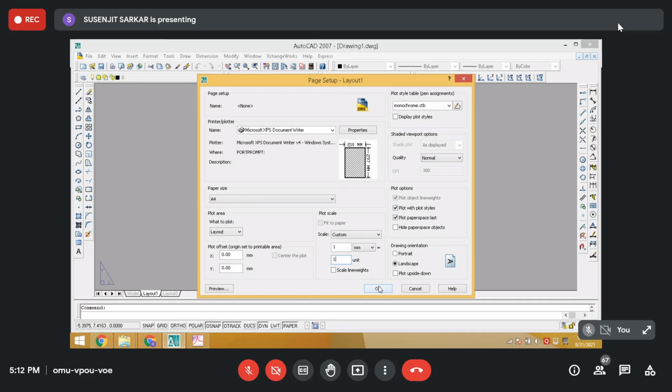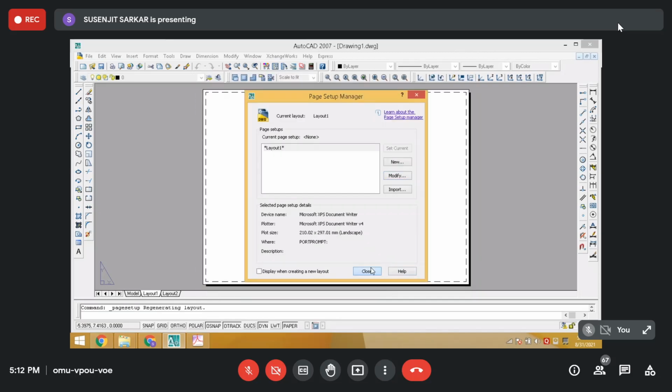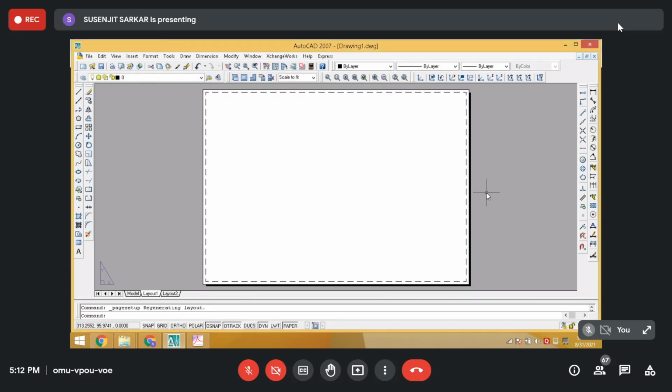Everything is okay, fine. So you see the screen changes a little bit. Now you have to check whether it is A4 or the units are the same.